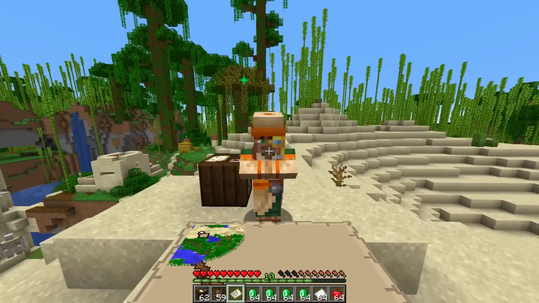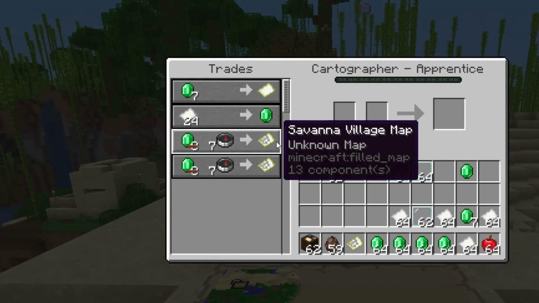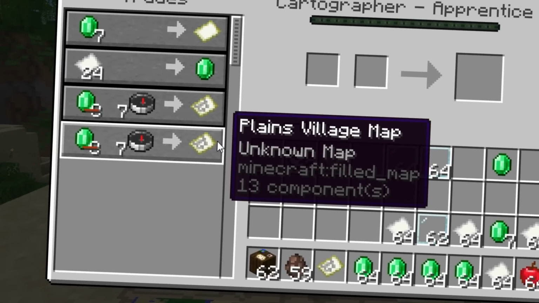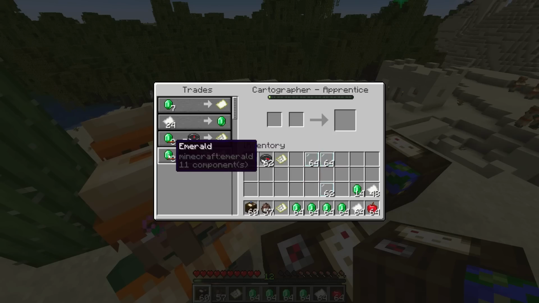Once we level the villager up, at level 2, something interesting has the chance to happen. So here we've got a savanna village map, or, okay, well, a plains village map. But theoretically, from the chart, we can find a map to the jungle. Here we go, Jungle Explorer map.